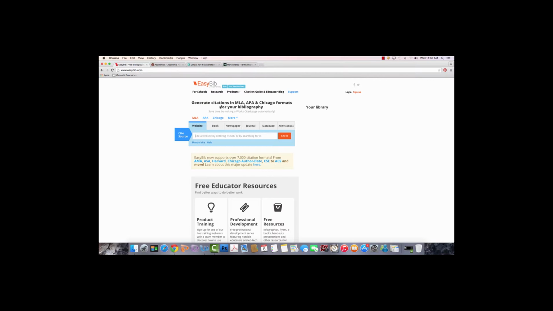All you need to do is go to easybib.com and you will be at our EasyBib page. If you're ready to log in, you have your account, go ahead and press that. If you still need to sign up, click sign up. The only things you need to provide EasyBib with are an email address and a password. I think it's best if you use your student's account, loy.org, and then a password that you're going to remember. Hopefully you're going to be using this a lot, so make sure that you can remember it. I'm just going to go ahead and log in since I already have my account.